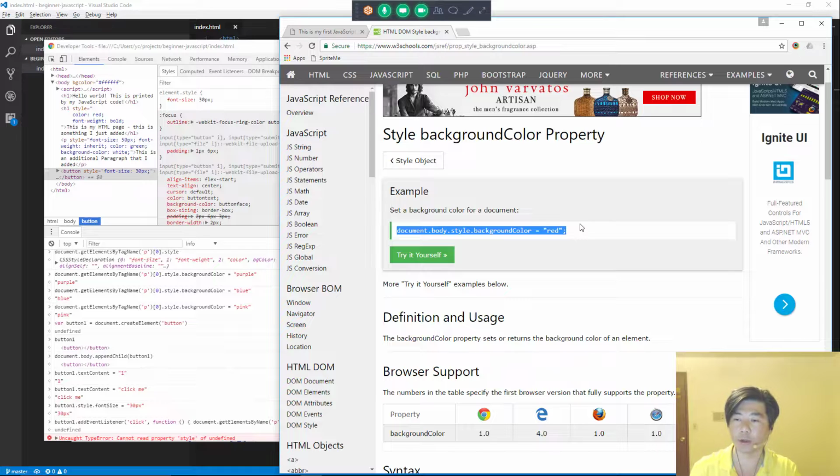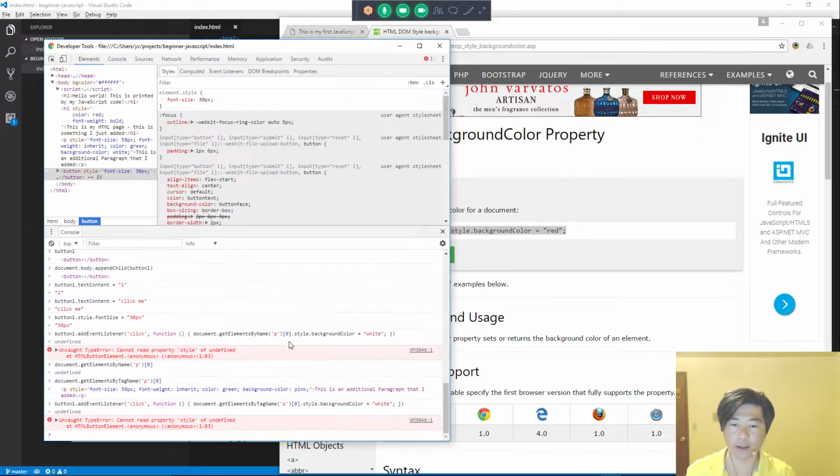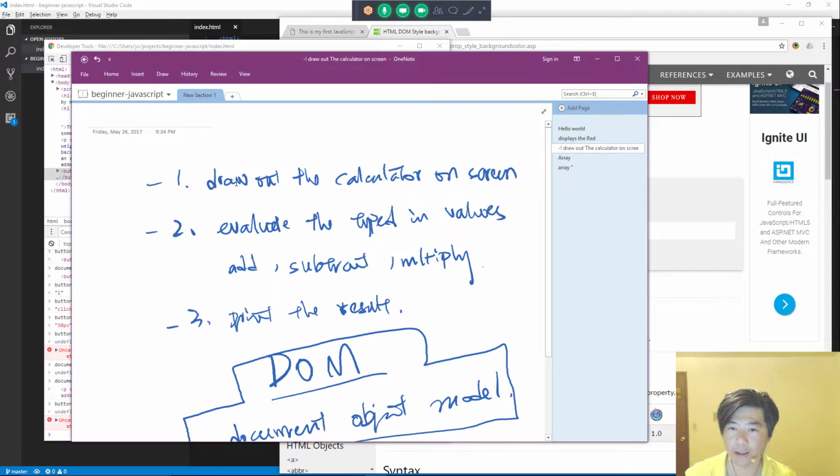But by showing you the basic process here, you can then apply that to trying to figure out everything that you need to do. And I promise you, you will use Google a lot. Google will become your friend. But for now, we're just going to show you the basic stuff that you need to remember, so that way you know how to apply it more and more. So we'll continue more in our next session, in trying to get to basically drawing out the whole calculator on the screen. Okay?